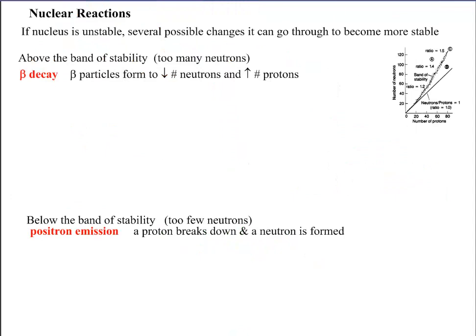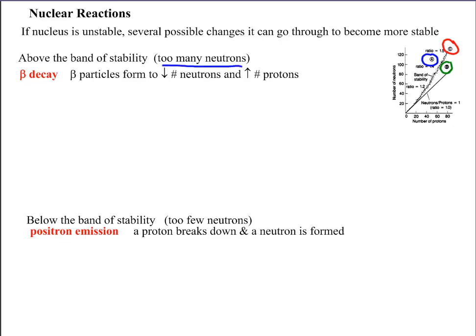Nuclear reactions or nuclear decay is what an isotope will go through if it's unstable so that it can attempt to become more stable. We're going to take a look at 3 types of natural radioactive decay, and each of them depends on where the isotope is relative to that band of stability as to the type of decay that goes on. We have some isotopes that are above the band of stability. We have some isotopes that are below the band of stability. We have another group of isotopes that are beyond the band of stability or the zone of stability, and each of those different types of isotopes goes through a different type of radioactive decay.